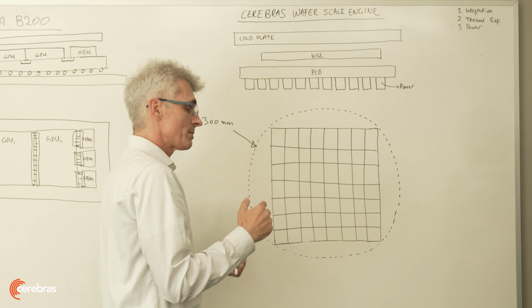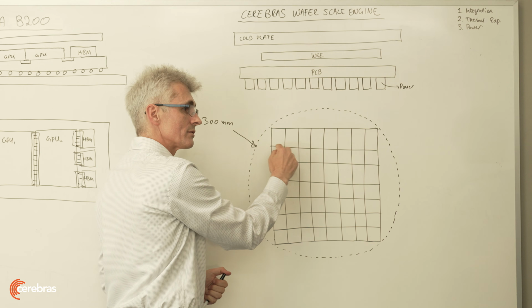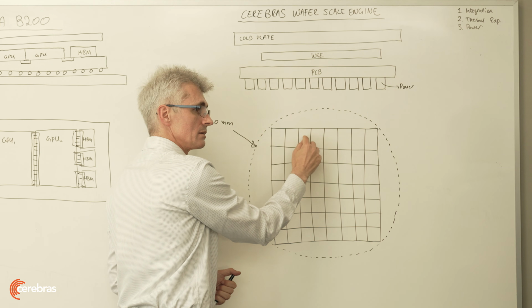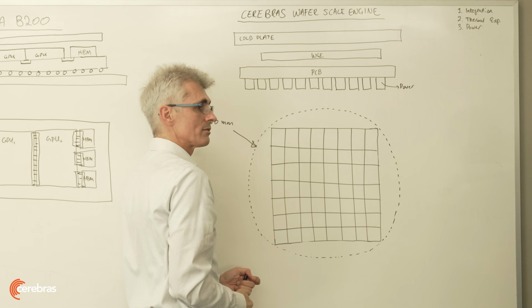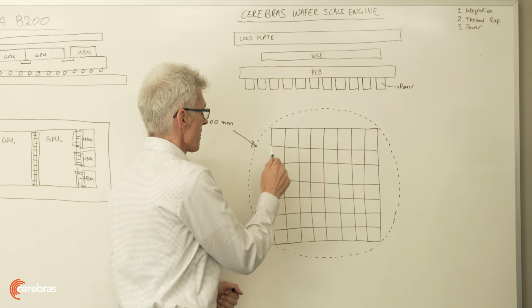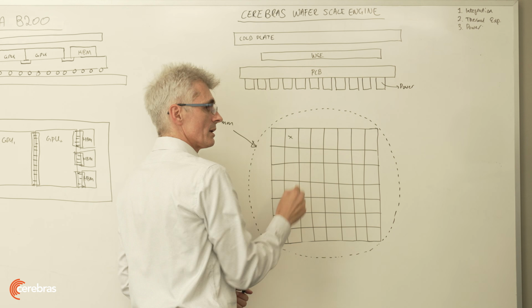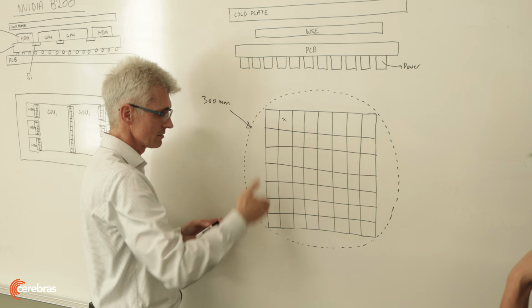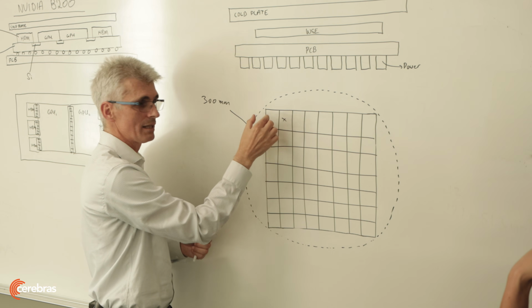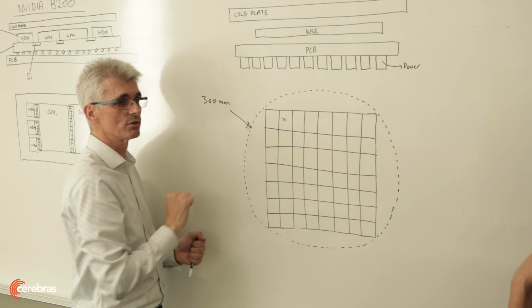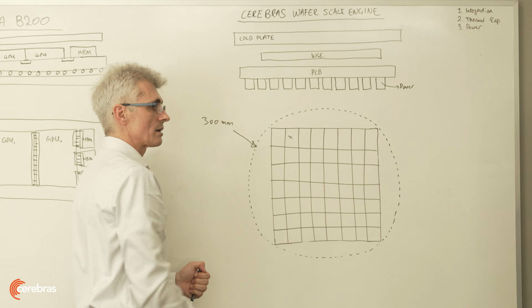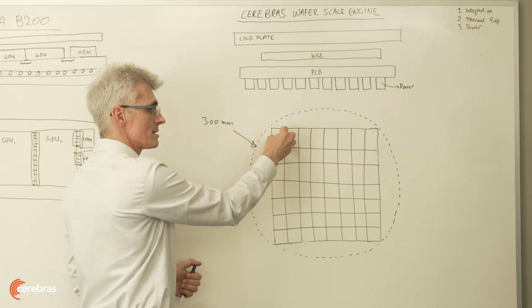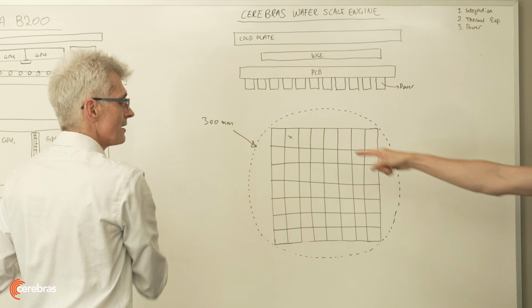Yeah. But then what people do, they typically test one of those, one by one. And once they found out which one is good and which one is bad, they mark the bad one. Then they cut the wafer, they dice it, and then they only keep the good dies. Yeah. And the bad ones, they just discard them. Yeah. And then they package this onto a substrate. That's what becomes one of those.